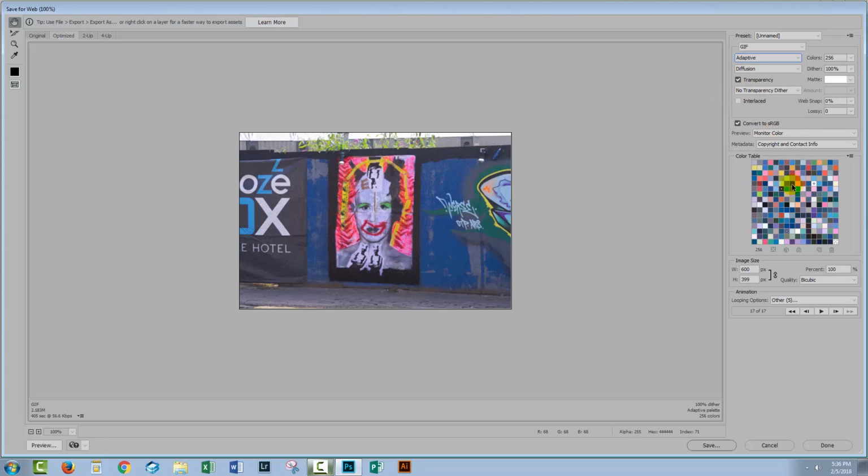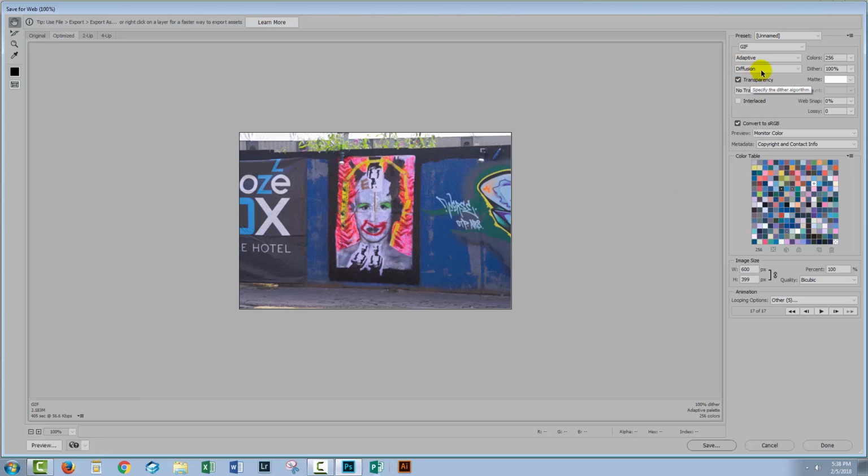Now for the colors that don't appear in the color table here, you can make those colors if you use a dithering method. So no dither is going to insist that Photoshop sticks with just the colors from the palette here. If you choose a dithering method, and diffusion is the one that you would typically choose, then Photoshop's going to make up missing colors by mixing these colors. So what it's going to do to create a color purple, for example, is to have a lot of pixels close to each other that are maybe red and blue, because the eye is going to read red and blue pixels as purple.